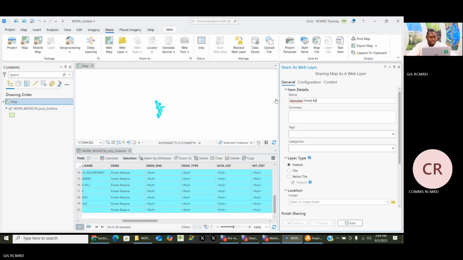And for the summary, we can call it: these are forest reserves in Aberdare, in or around Aberdare Range Mountain.